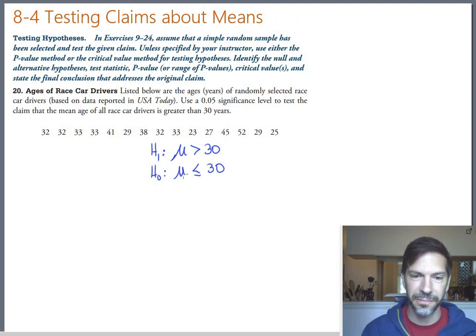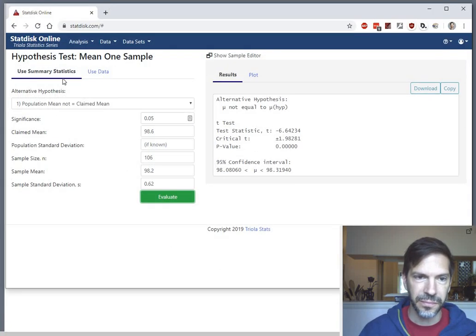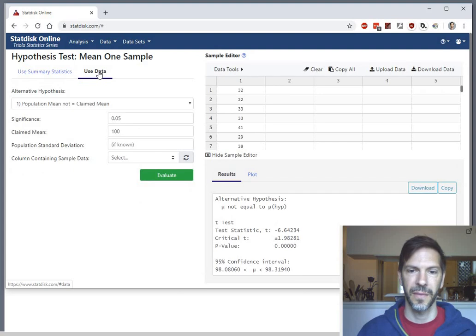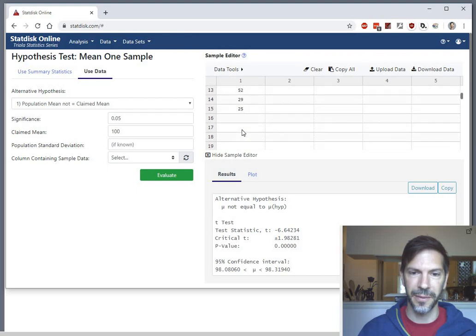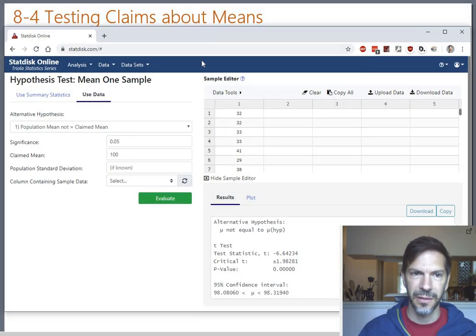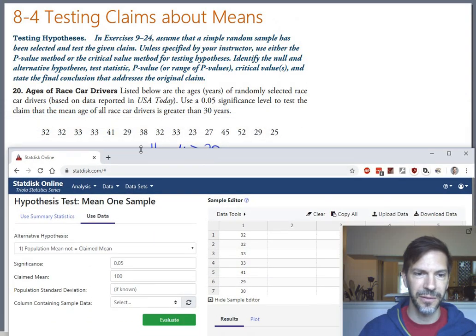We're basically ready to get a p-value. We need to go to StatDisk, and this time we'll select the data option and type these numbers in. It pulls up the data editor and you would type the numbers in right here. I've already typed them in to save us a little bit of time, so put the data points in starting with 32 and 32 and 33, so type all those in.